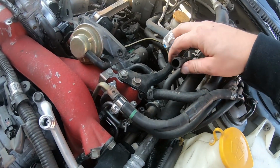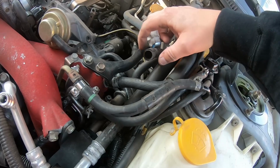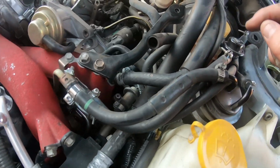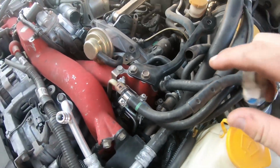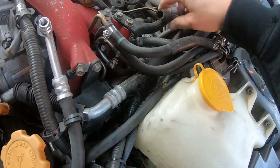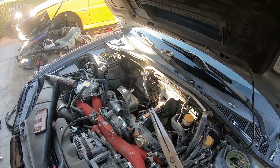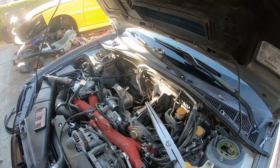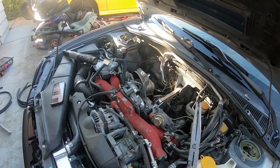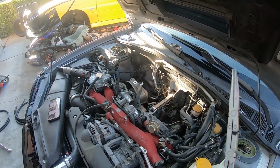Now for the driver's side one, you're going to take that hose that was connected to the intercooler crossover piping. You're going to follow that hose. That's going to be the best way to find what hose I'm talking about. There is almost no way I can actually show you with the camera where it's going to be. So just trace this one, wiggle it back and forth, and you can see it way down in there. It's going to be a little bit of a pain to take off, but I would recommend getting some long pliers, like these. Makes the job really easy. So we're going to go ahead and take that off, and then we'll go to the next step.